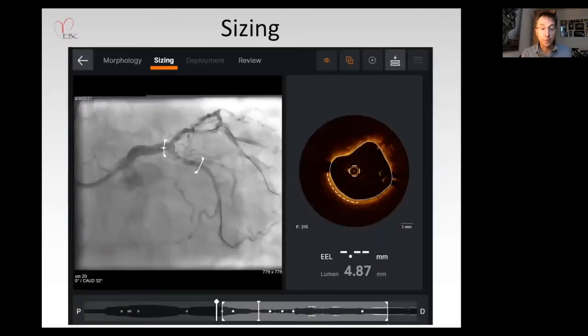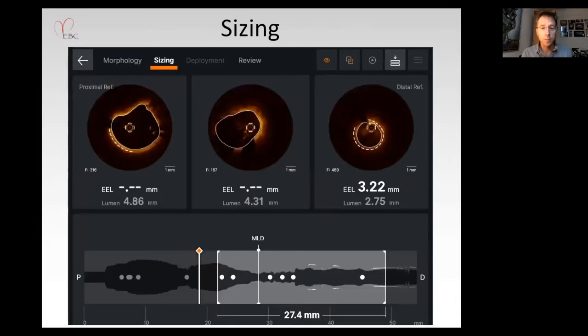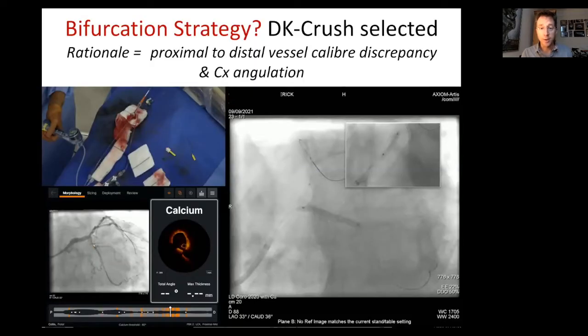And we now have available this co-registered ability to select where we want to land our stent by angio, but then also by assessing our proximal and distal landmarks. And here now we have automated recognition of the external elastic lamina, which was very poorly achieved by human method in Lumion 3. The next decision, though, then is the bifurcation strategy.